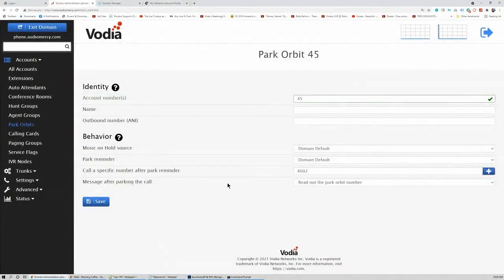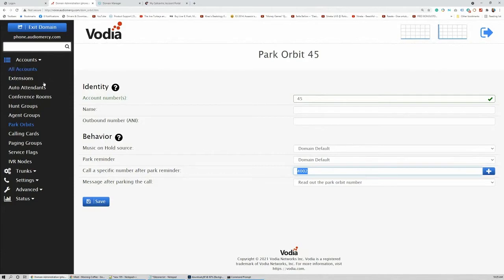In some instances, phones will have a button configured for a park orbit, so they will see the amber light on their phone to signify that there is a parked call on the system that needs to be picked up, or hopefully announced to a particular person to pick up. To pick up a park orbit, if you don't have a button, you can dial 45 on your phone and the park orbit will be picked up. If not picked up, it'll be sent to an extension, and from there they can take care of the matter.